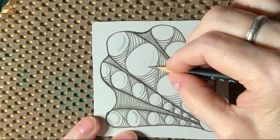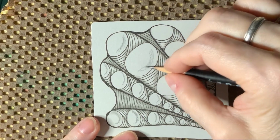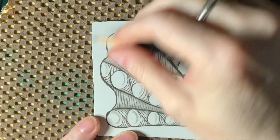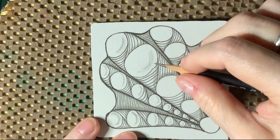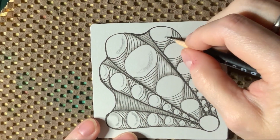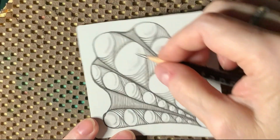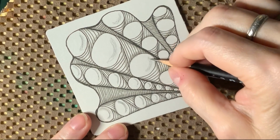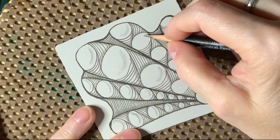The other way you can do this, by the way, if you're too heavy-handed with graphite, is you can load up a piece of paper, just like on a scratch piece, just rub graphite on there really heavily, and then you can dip your tortillon in that, rub your tortillon in that, and come over and very gently add some shading like that that's very subtle. You don't get the dark shading that you do when you apply it directly to the paper. But it is another way of doing more subtle shading.